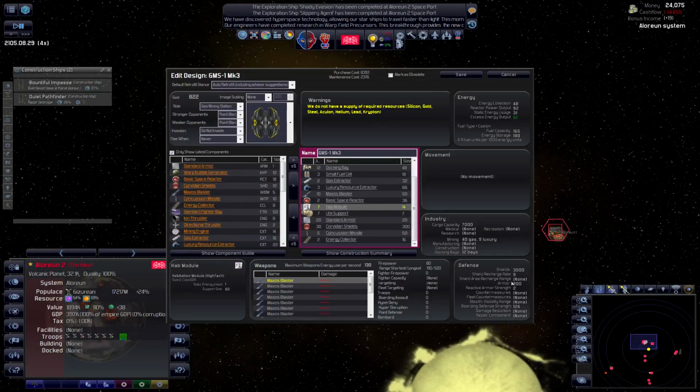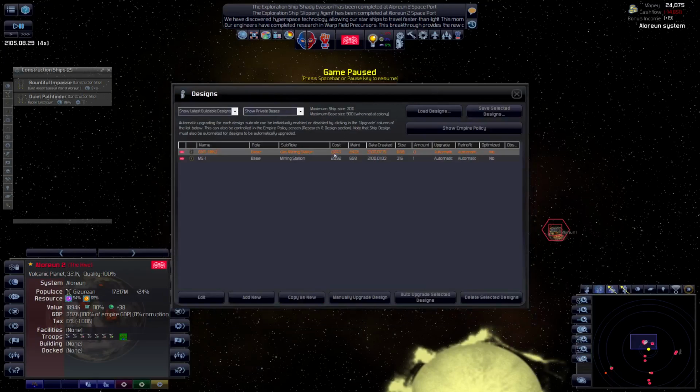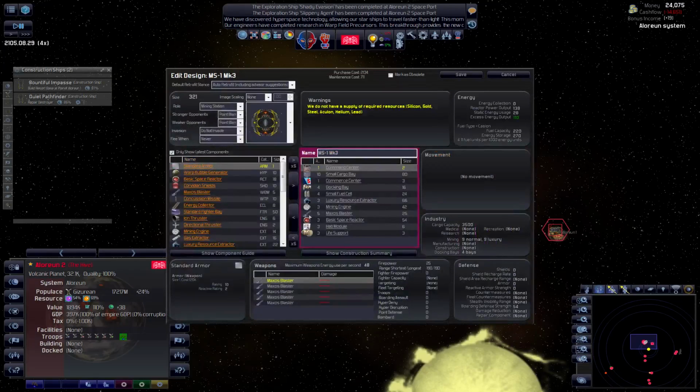We have 3,000 shields, 200 armor. Going to have to bump up the reactors as well to give us enough power. So that's 153, 130 and 99, so that's heaps there. And energy collector there, and our static energy usage. It means they won't be burning through any extra fuel. And do the same in our, I guess, standard mining station.